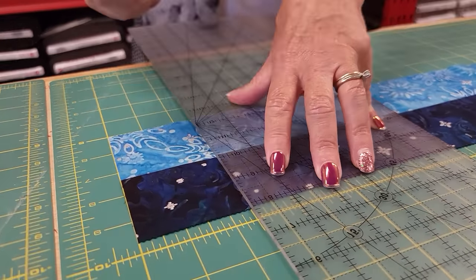There's one more thing I want to do before I finish up the patchwork for the top. Remember all these extra blocks we got, the bonus blocks? I'm going to sew these up into patchwork, and I'm going to use them on the back side of the quilt. So I'm going to make a row of patchwork that's going to go between the two pieces of the back.